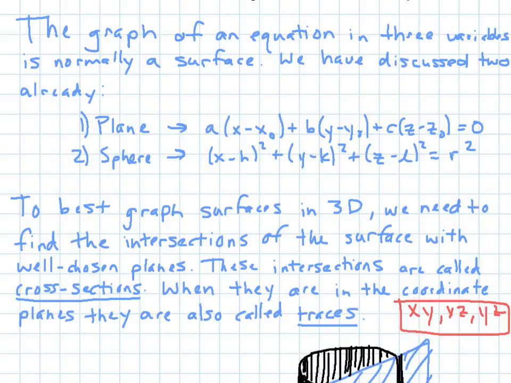Okay, now these intersections are going to be called cross sections, and I'll probably use cross sections. I think some of the stuff may use the words plane sections. I just think that's kind of hard to understand, but cross sections to me means that these are where planes cross your surfaces, so they're the crossing or the intersections of the two that we're talking about. And if they are in the coordinate planes, so in these planes x, y, x, z, y, z, you can also call them traces.